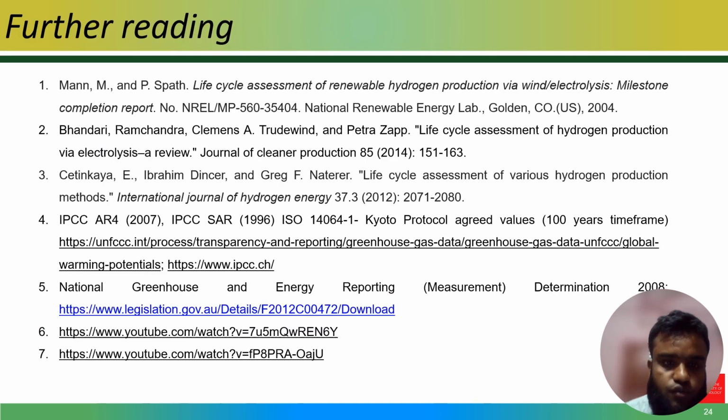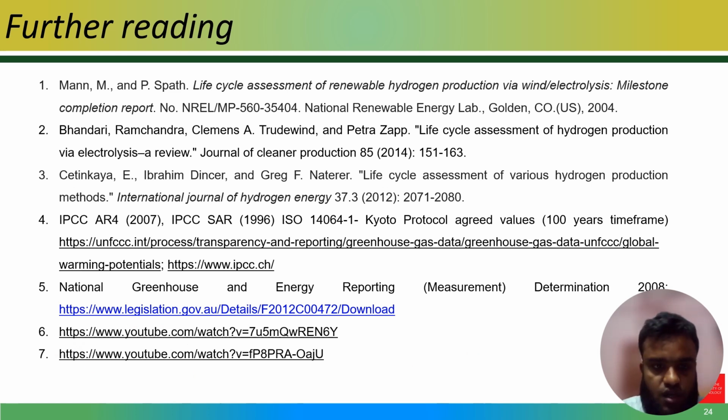For further reading, we can go through these resources to better understand the technical terms and different acronyms. For example, I discussed this database, like how we can calculate the emission factor. I collected this data from these sources. These are the emission factors, for example the global warming potential of CO2 for a 100-year lifetime is here, and the different data I have presented in my presentation are collected from these sources. There are some videos here as well. You can go through this YouTube video to better understand the life cycle process.